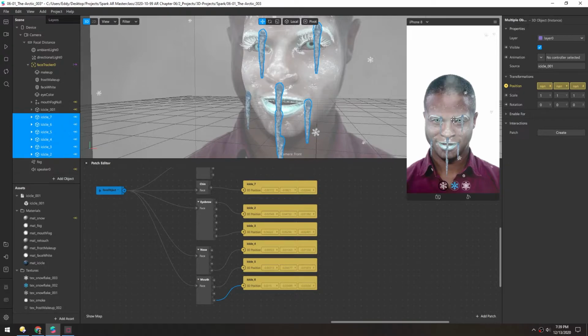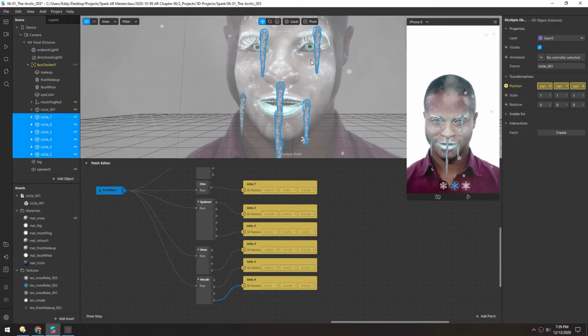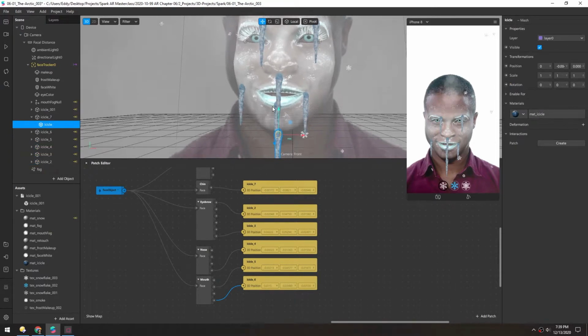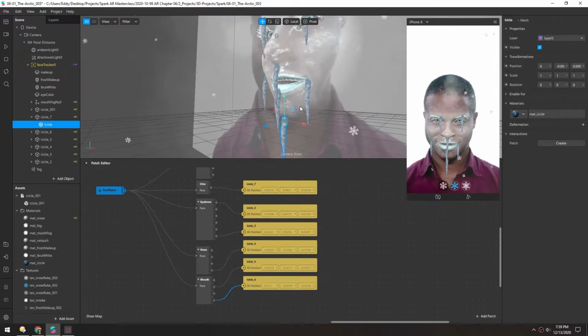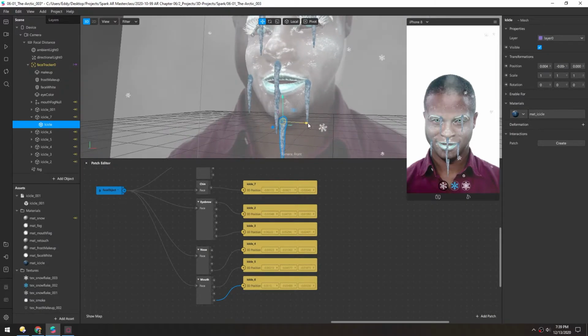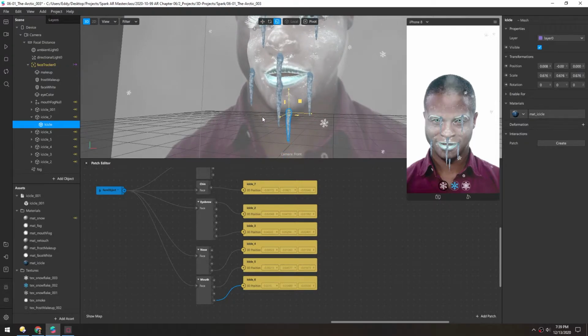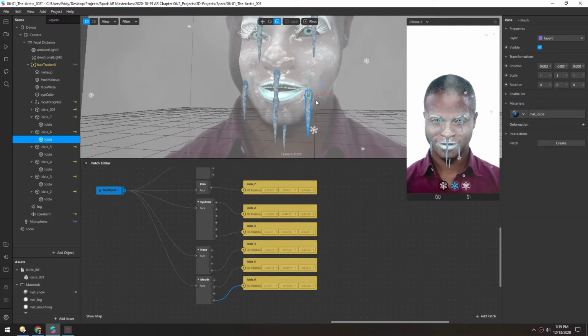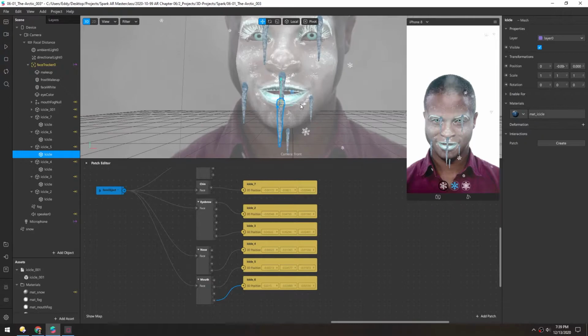And so far it looks pretty uneven, or maybe a little too even. So we're setting the position of these models, but we can still go into the mesh and adjust those manually. So we can offset these a bit and also scale them up or down to add more variety. I think most of these are too big, so I'll be scaling these down as I go.